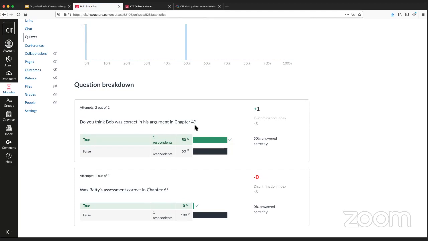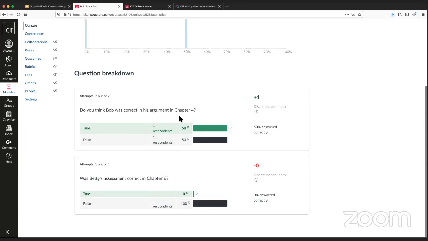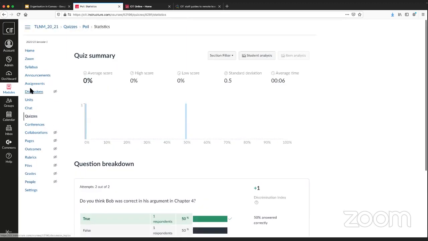So in terms of some of the content that's been covered that week, you get a very quick overview of what people's opinions are. So 2 people have answered this, and you can see it's quite split in terms of the opinions on that one. As it's ungraded, you can ignore a lot of the things, but it does show you a quick overview of the feedback that you're getting from your students.